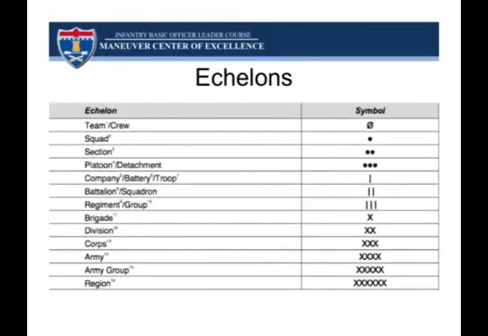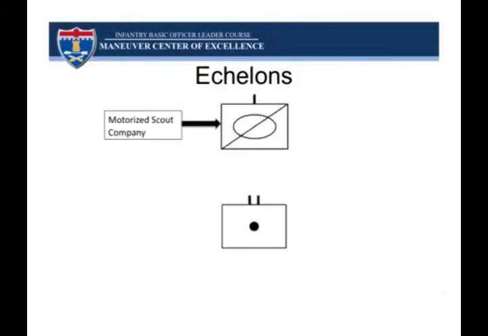Whenever you portray a type of unit, you also need to indicate its size. The Army has adopted 13 different symbols to indicate the size of a unit. This is from Table 5-6 of the Field Manual. Most of the echelon symbols aren't intuitive, so you're going to have to remember each one. The echelon symbols are placed in the center on top of the frame.